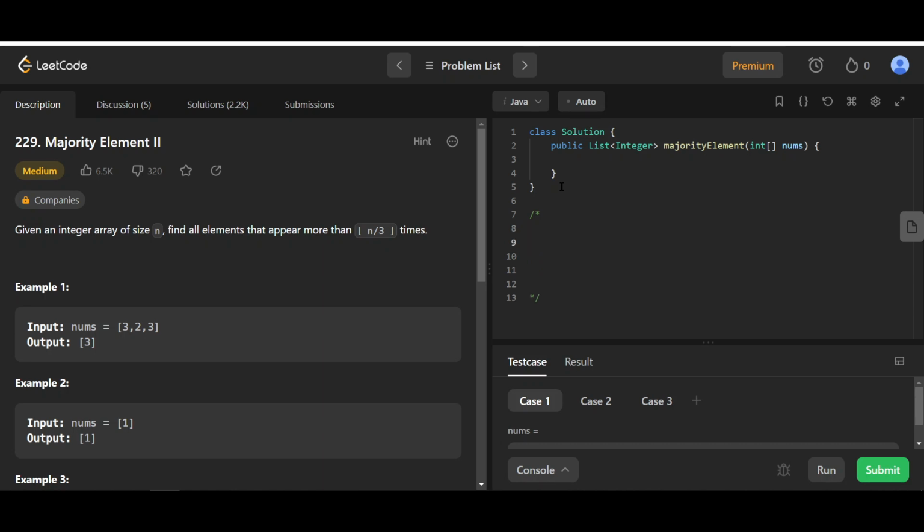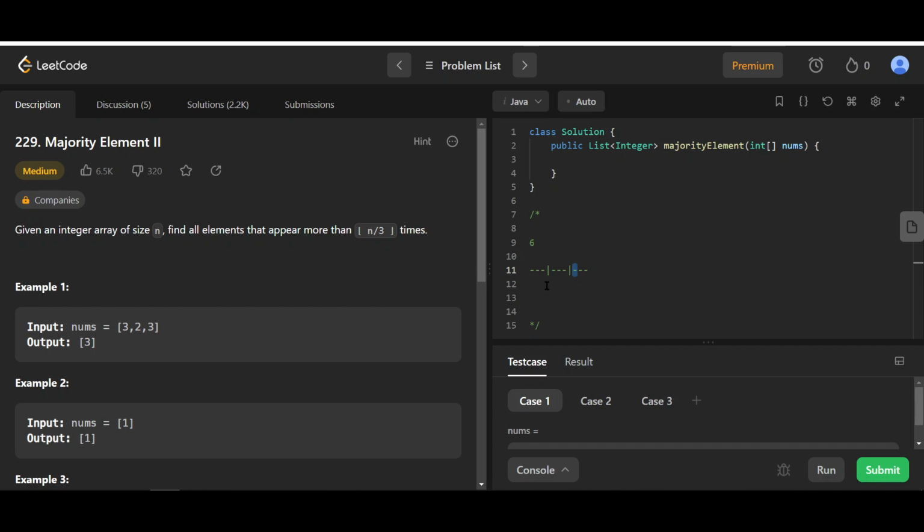If an array is of size 6, so for example 2, 2, 3, 3, 4, 4, none of the elements meet this criteria because they have to occur more than 2 times. So let's say I do 2, 2, 2, 3, 3, 3, and 4. Basically I divide the array into 3 parts, right? So this is one part, this is another part, this is another part. All of this matches, all of that matches, but this has to be more like this plus something from here, and then this plus something from here, because it's more than one third.